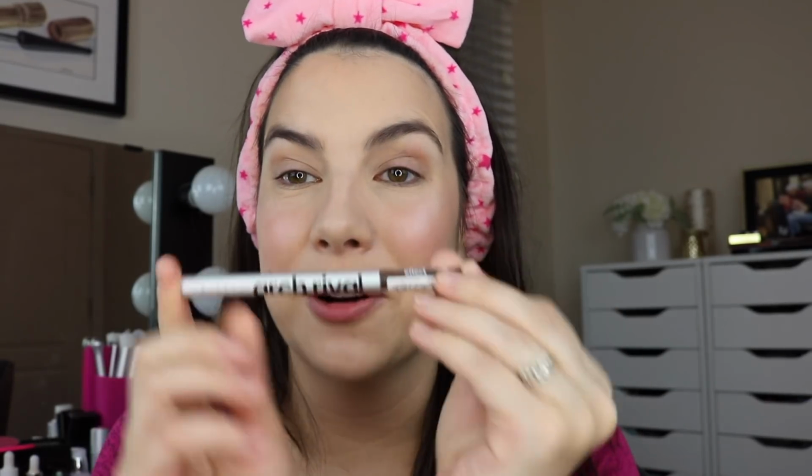And you know, there are some setting sprays that are very heavily scented, certain ones that I love, but I understand, especially if you're a makeup artist and you don't know exactly what your client goes for, it would probably be really good to use a spray that didn't have much of a scent whatsoever, and that's kind of what this is. Now we're gonna do brows, and this is the Lottie London Arch Rival.